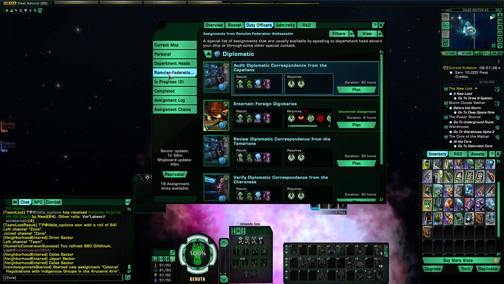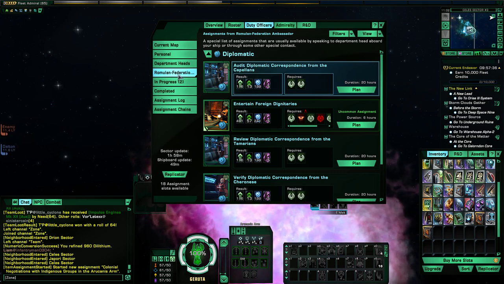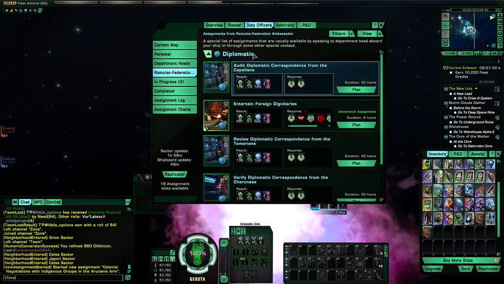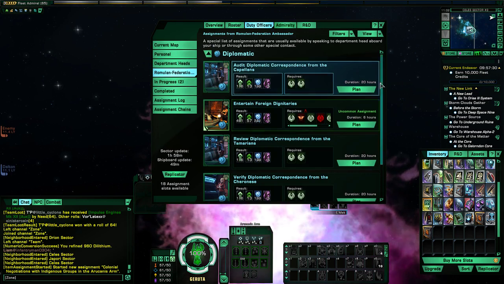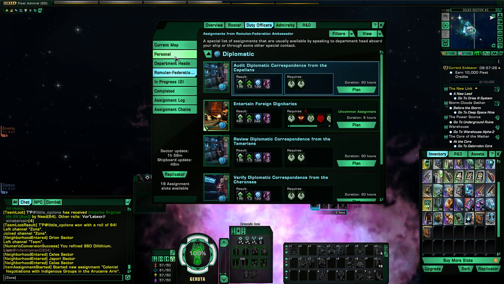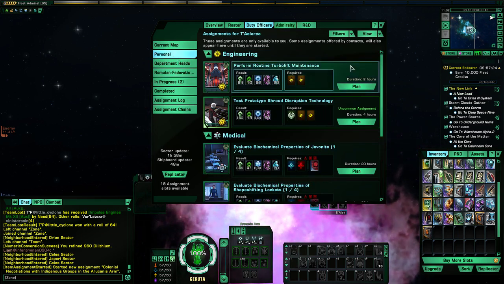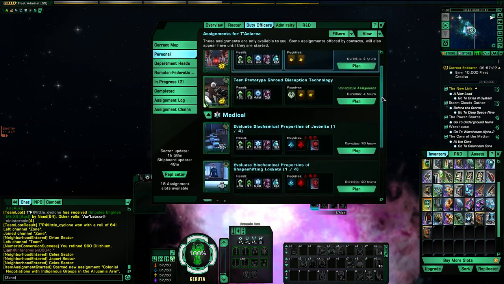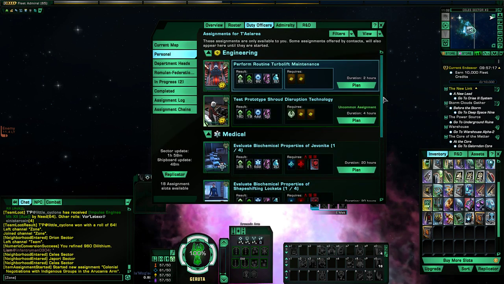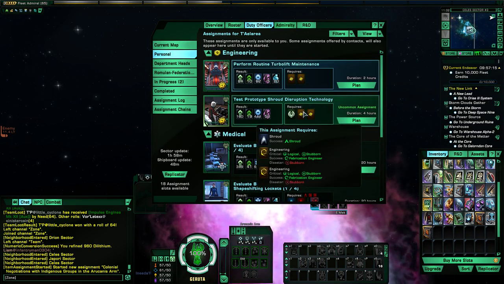Okay, let's go back to, what's this? Romulan Federation. Diplomatic. Interesting. Okay, and then there's personal. Here we got some medical ones here. I can't do them because they're redded out. I can do this one.